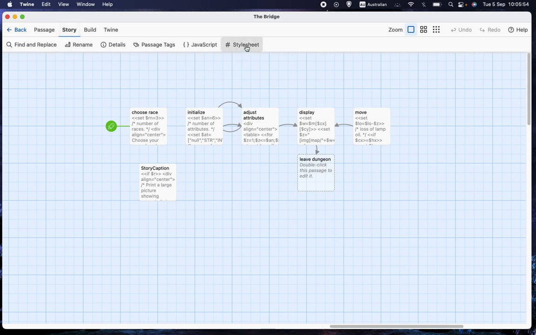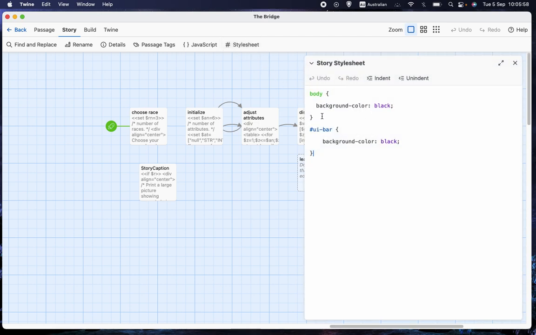We go into this section called Style Sheet. And this is a section for CSS, which stands for Cascading Style Sheets. It is specific commands that are used for web pages that tell the computer how the layout is going to work.